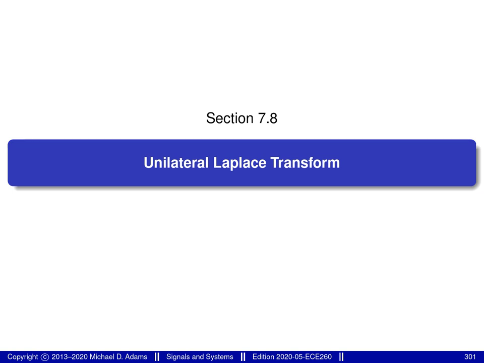In this section, I'm going to discuss the unilateral Laplace transform. Although the unilateral Laplace transform was introduced very briefly at the beginning of this unit on the Laplace transform, so far we focused our attention exclusively on the bilateral Laplace transform. At this point, I'm going to consider the unilateral Laplace transform in more detail. This coverage of the unilateral Laplace transform will be mainly geared towards the application of solving differential equations.